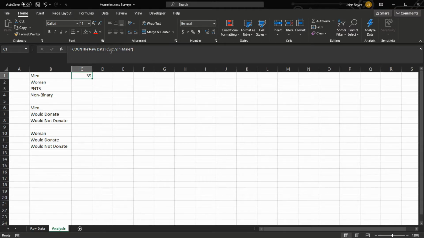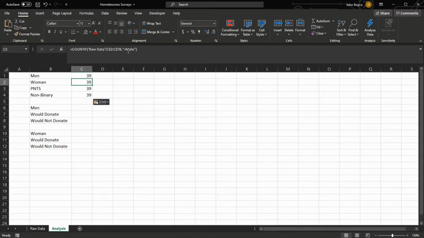What I can do now is just copy this formula down to all the other categories I want to take. The important step here is to put in a $ in front of the number so it doesn't start moving the range I'm taking. So I put the $ in there. Now when I copy it over to the next cell, it will print the exact same thing out every single time.